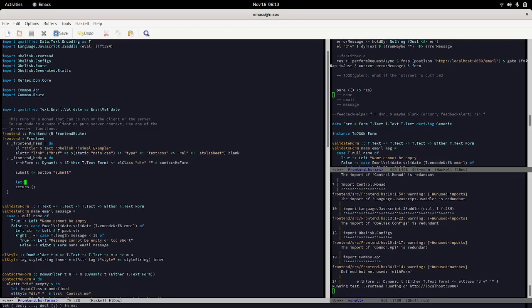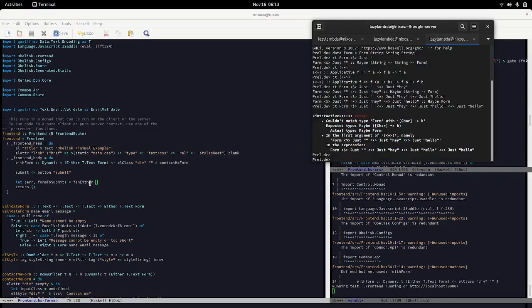So I'm going to return an error and the form to submit as a tuple, which I've unpacked by using the fan either function.